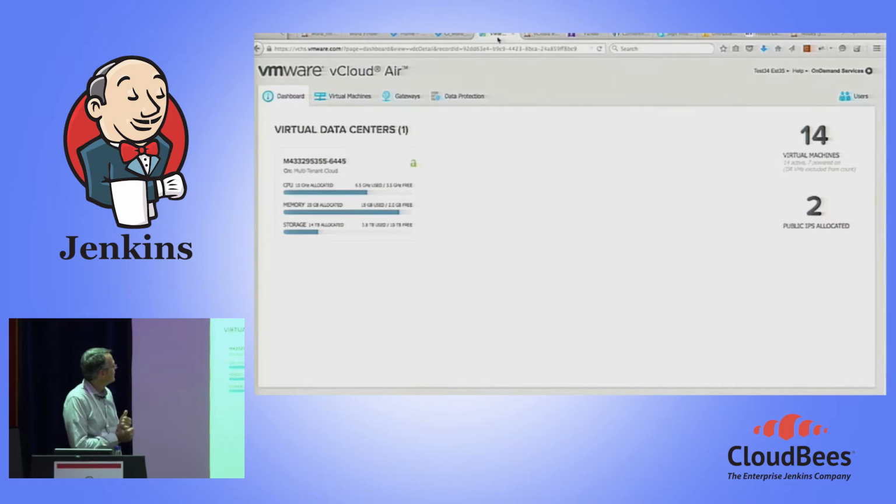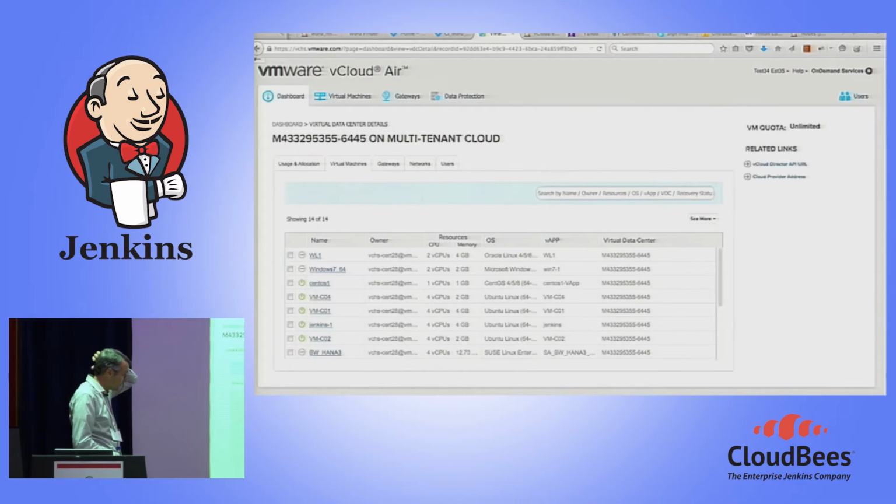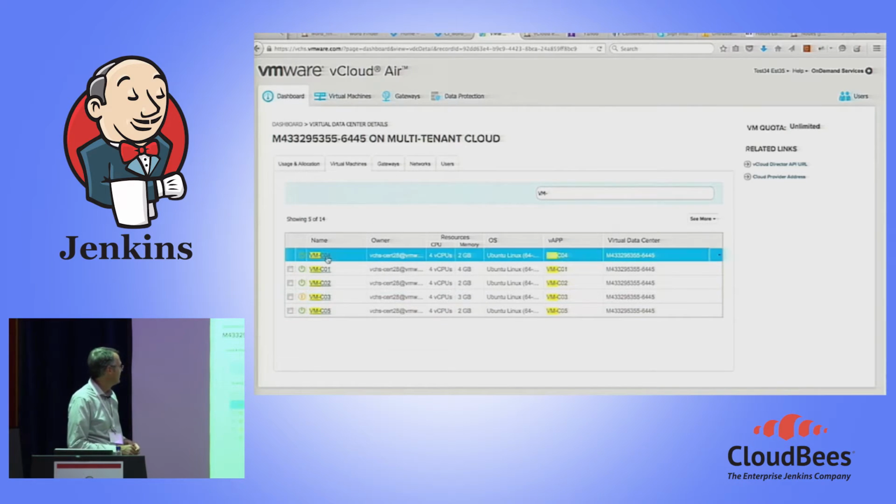So if we go look at vCloud Air, we log into our virtual data center, which is our construct where you'd have all your organizational users and VMs. I can look at a subset of the VMs that are designated to the pool. And again, I can dial these up. When I configure these, I can decide how many CPUs, memory, and storage they each have.